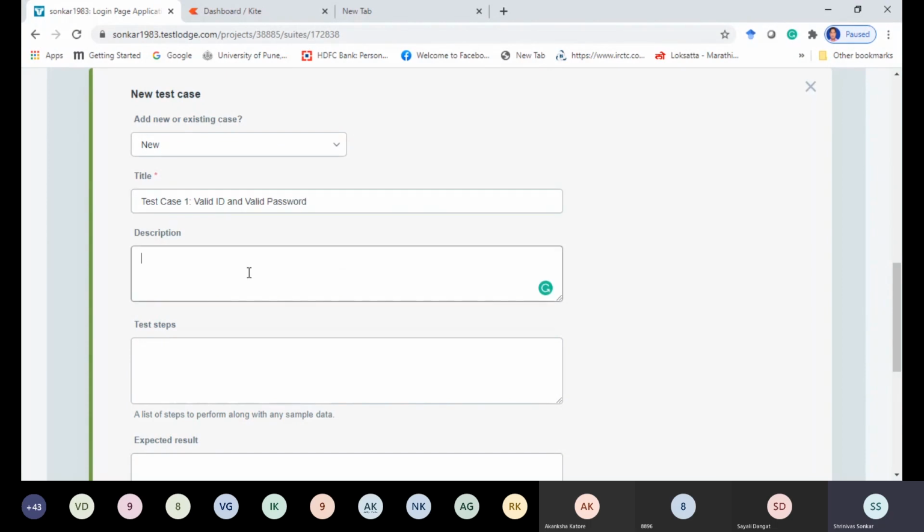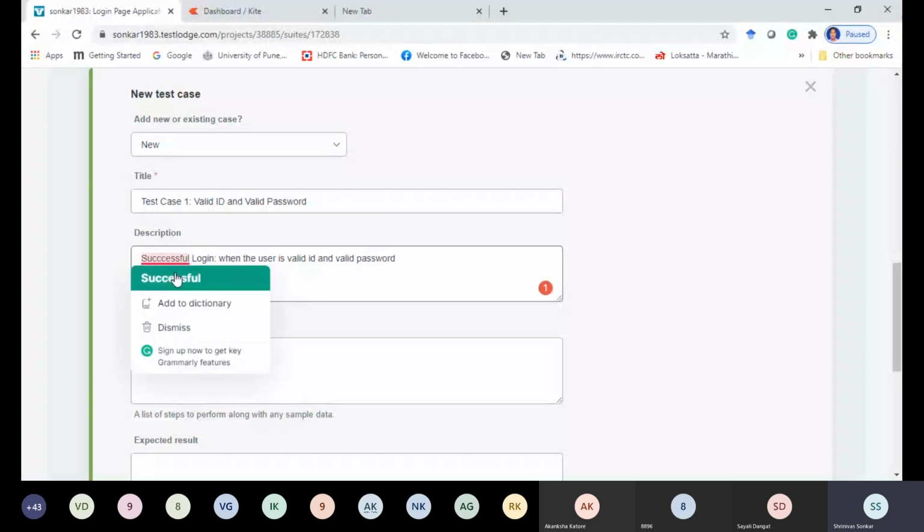The description is what? Here it will be a successful login. Successful login when the user enters valid ID and valid password.